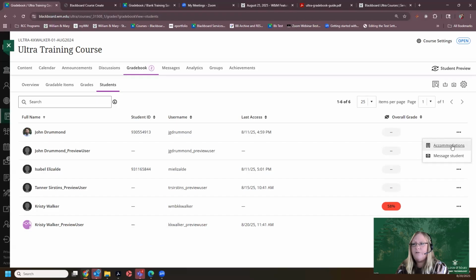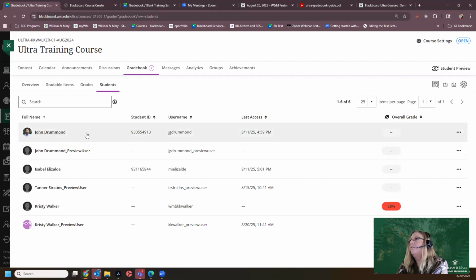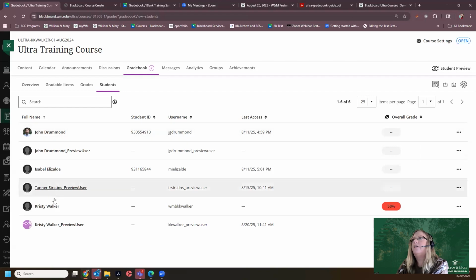You can also do it on your roster under the content tab. So there's two ways that you can do this. It will follow all the assignments and tests for the course. So you only have to set this up one time. If I click on a specific student, so let's just click on my preview user here.